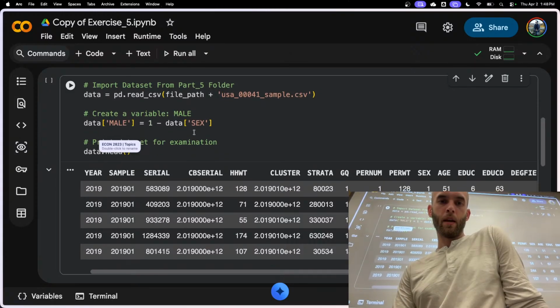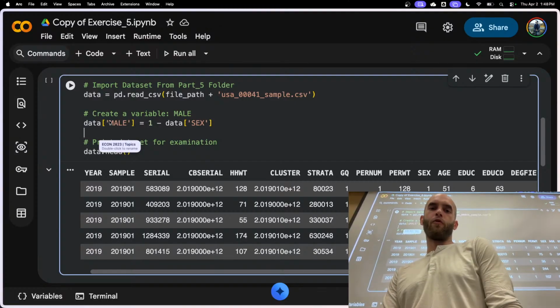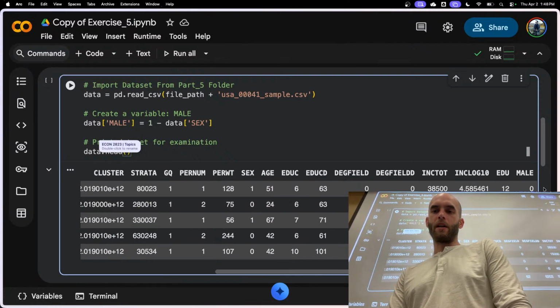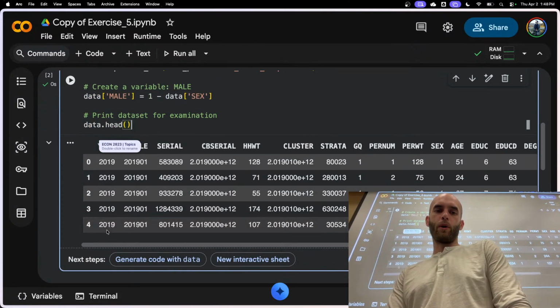I'm going to create an indicator variable for male, just to be a little bit more descriptive. It tells us a yes or no question. So when I run this, I import the data as data, and then I create the new variable called male, and then I'm just showing the output.